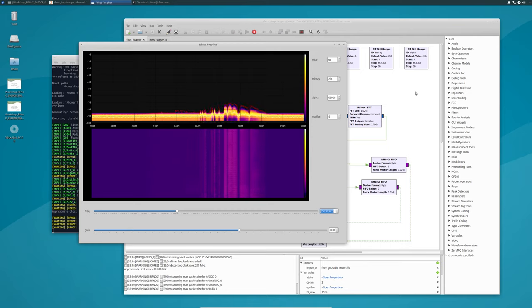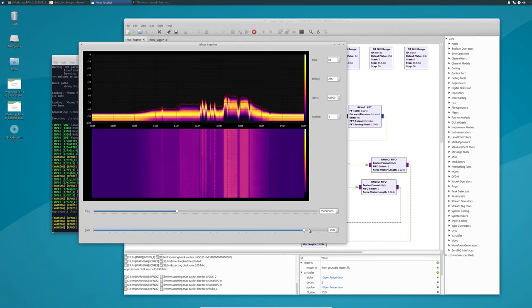It looks like there's one 5 megahertz carrier at 869 megahertz. I'll increase my gain here. And there is some intermittent and ephemeral activity on the uplink between 830 and 840 megahertz. Also notice the two other 1.5 and 5 megahertz downlink carriers at about 857 and 859 megahertz and between 863 and 868 megahertz. Those are band 26, which is used by Sprint.